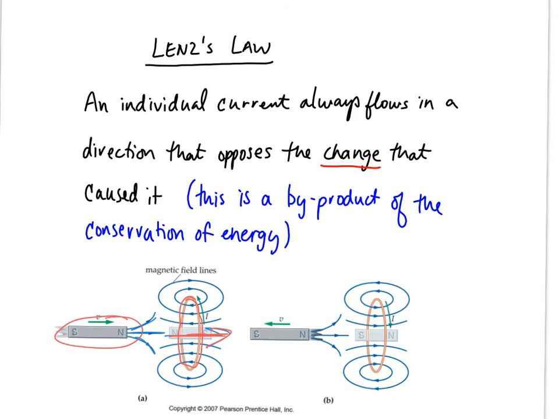So in order to produce a magnetic field pointing in the opposite direction of what was just increased, the current in the loop has to go, on our side of the page, this way. If you use your magnetic field right-hand rule, where you curl your fingers around the top of the wire, your fingers will curl towards the left and your thumb will point into the page at the top of the wire, so that it creates a B field going to the left from the induced current. That will fight the increased flux going to the right that's caused by the magnet moving to the right.